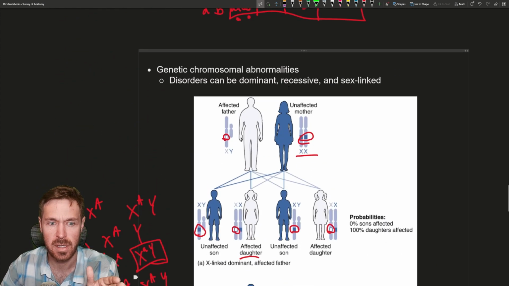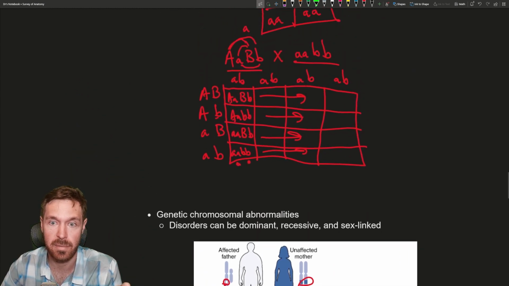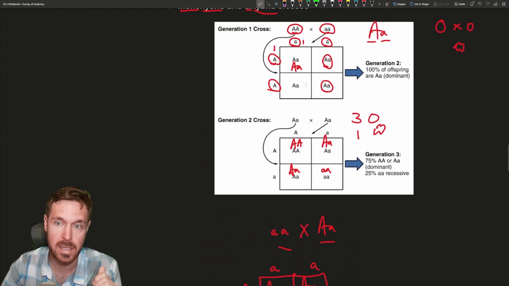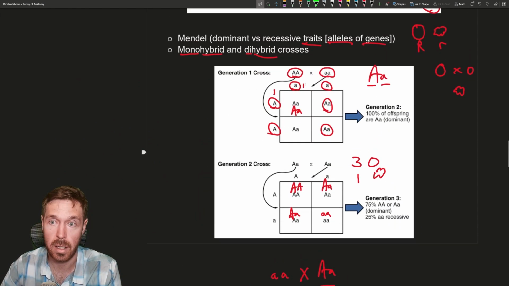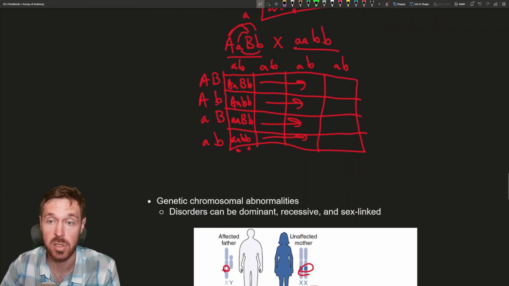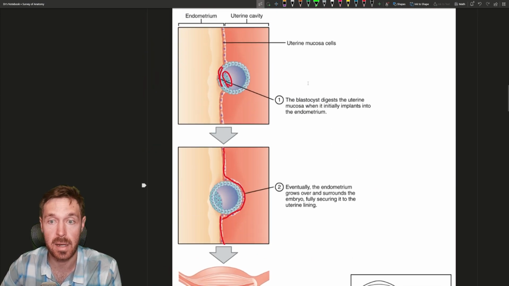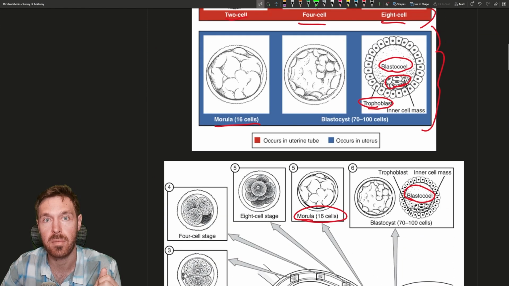But this was a little summary of Mendelian genetics, how inheritance works. This is how you can figure out what can pass down in a family, and how you can look at single traits being passed, so single variations or alleles of a gene, and seeing how they could pass to offspring, following two at the same time and looking at the chances in the offspring. And then we started out with a little bit about embryology.